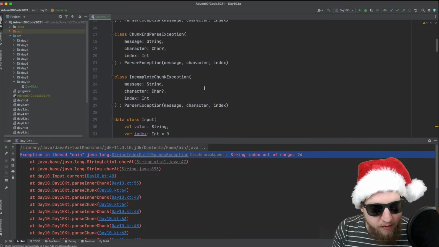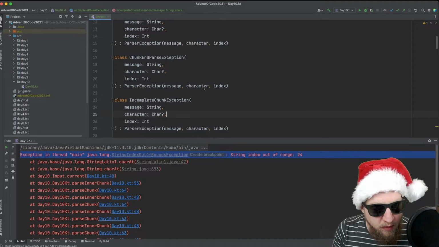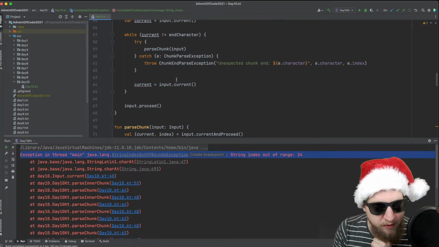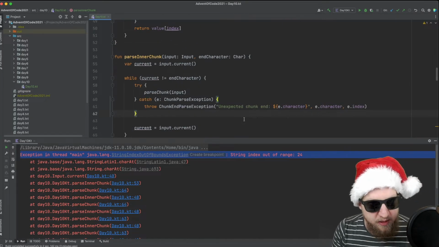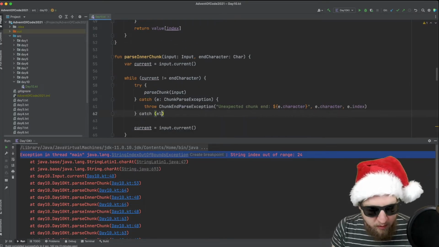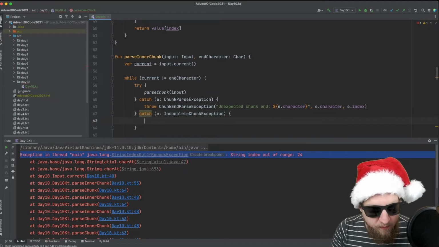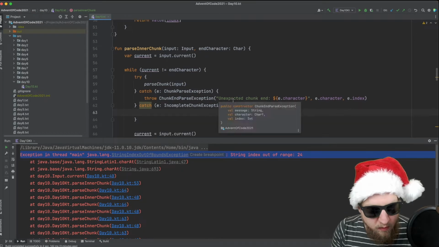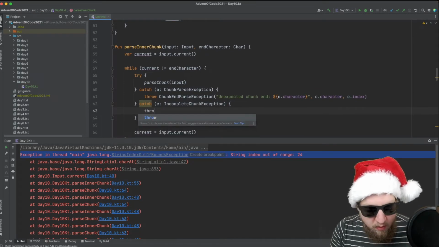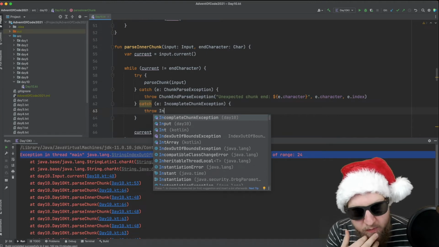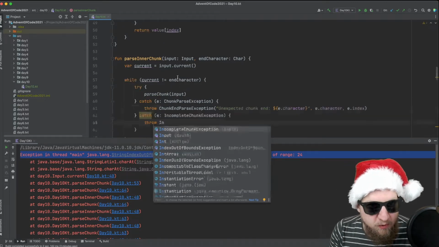Oh yeah, we are throwing the incomplete chunk exception. Now we can use this here too, because we parse an inner chunk. And we can catch this. The thing I'm wondering now is, this one knows what we are looking for.